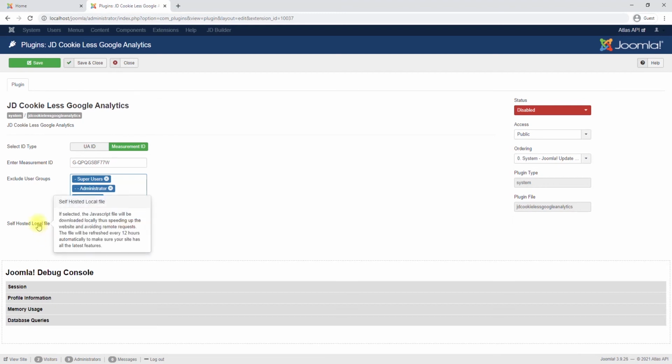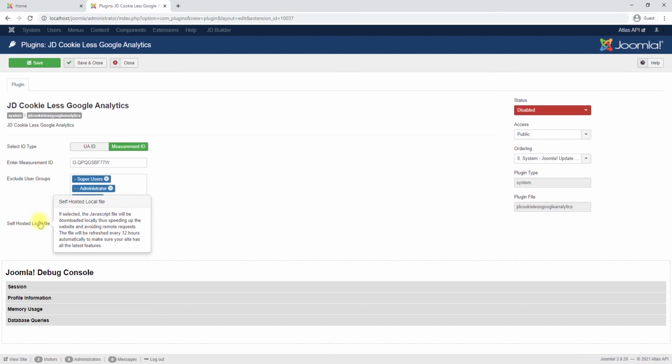The last important option is if you don't want to ping analytics.google or Google Tag Manager for the JavaScript file and really just deliver a local copy. So what this does is it downloads a copy of that file locally, keeps it on your server, and refreshes it automatically every 12 hours.